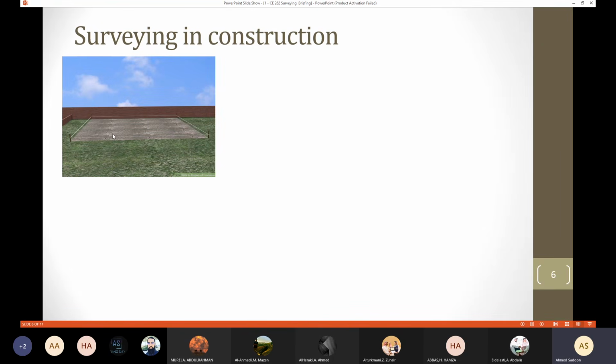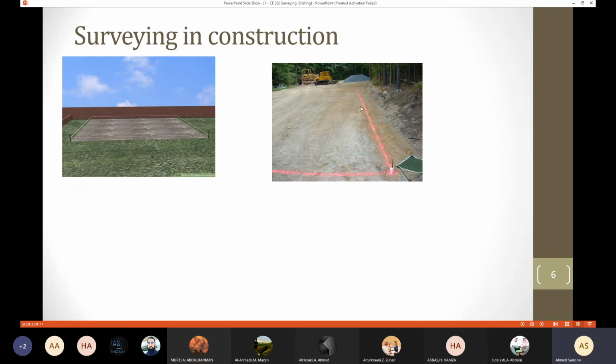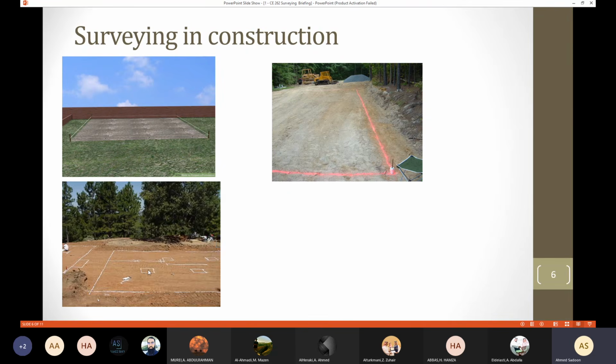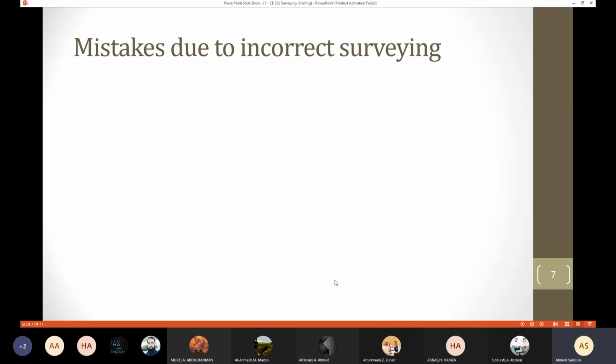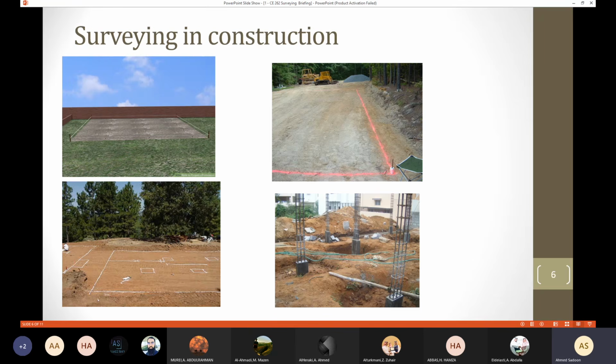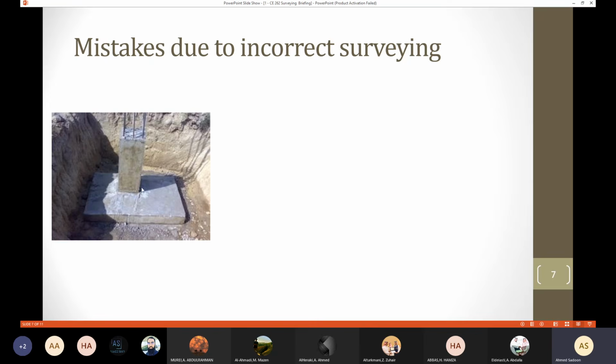So I need to know the corners of the site, a process which should be done by the surveyor. He knows how to measure all of this. He knows how to locate the corners of the site. Then he is going to draw it like that on the site. Then he is going to precisely locate the position of the foundations. And then I'm going to be able to cast the foundation and the column. Let's say that all of this work has not been done precisely. What will happen? We are going to have problems like this.